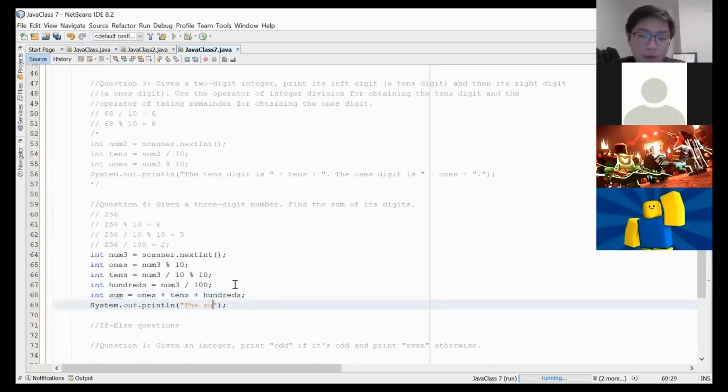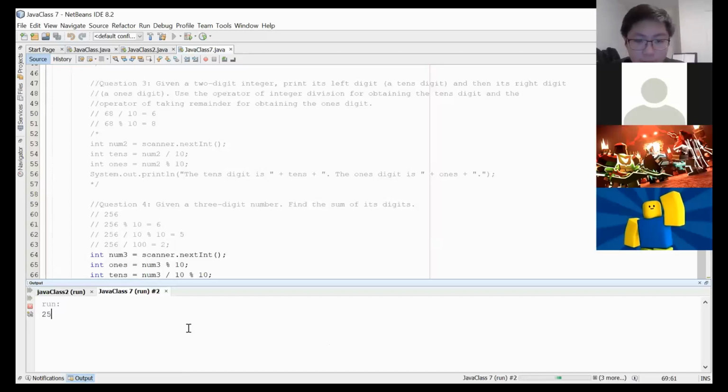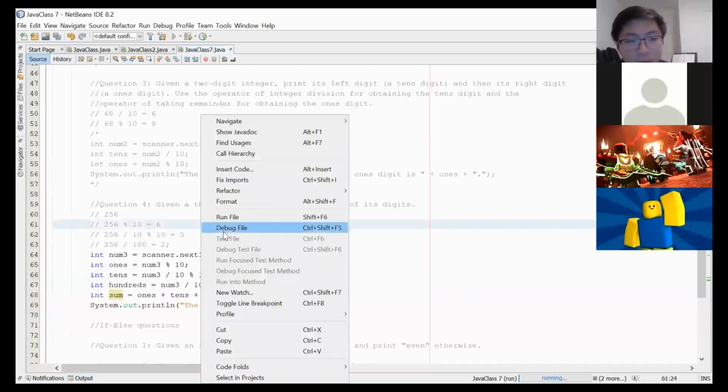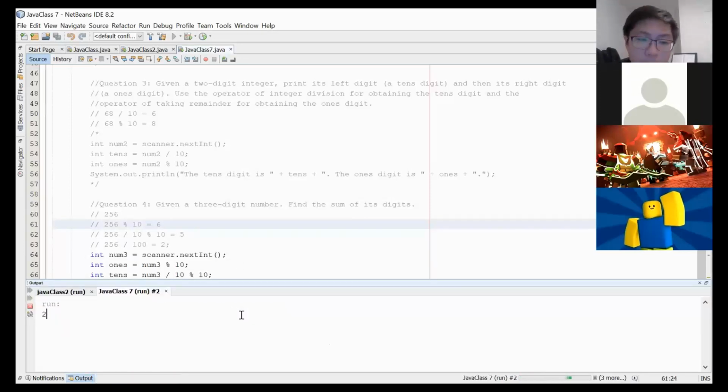The sum of the digits is... all right. If we run this, we give it 200 and the sum of the digits is 2, because it's the sum of this.